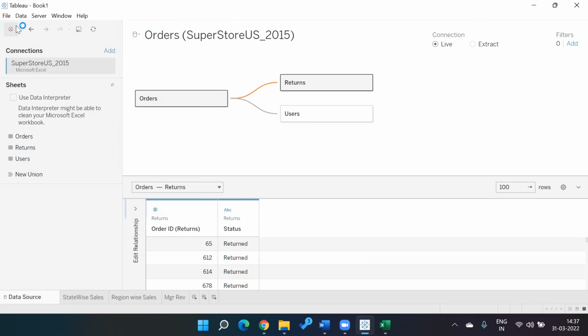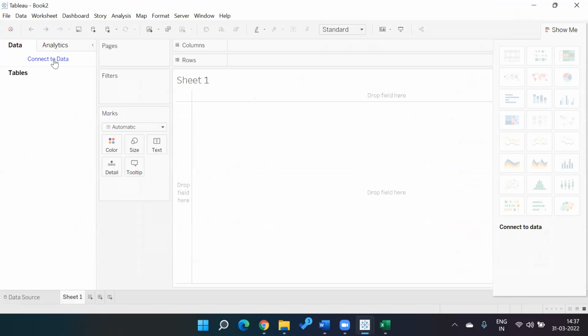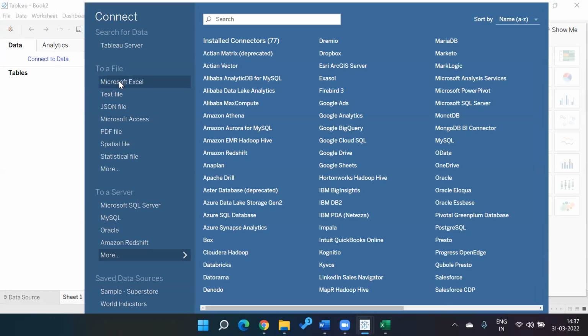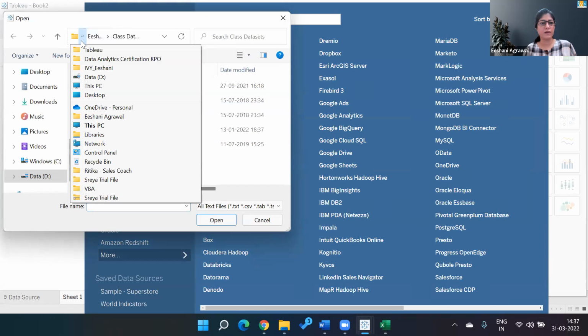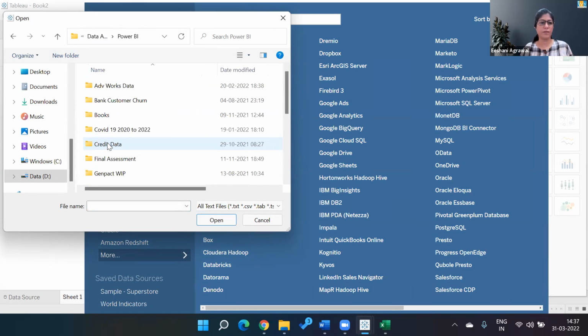So for example, let's say we already have our data of Power BI, right? Yes. Just to give you an understanding, all those were text files.